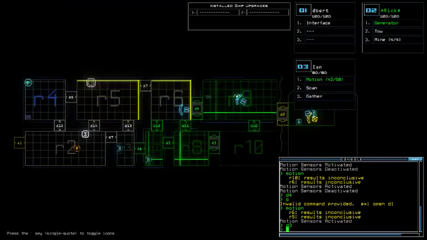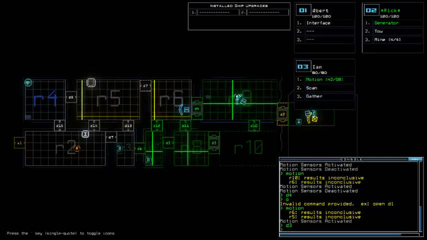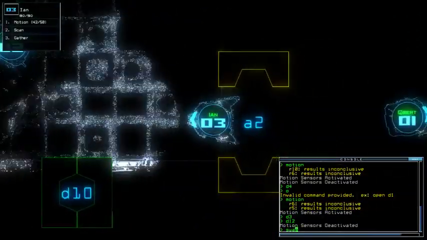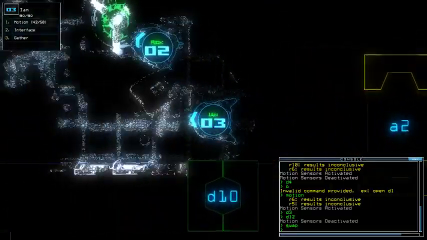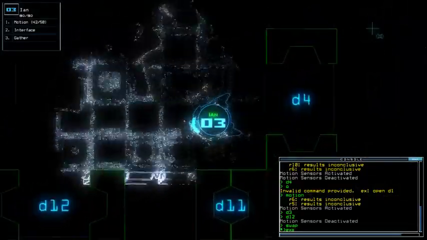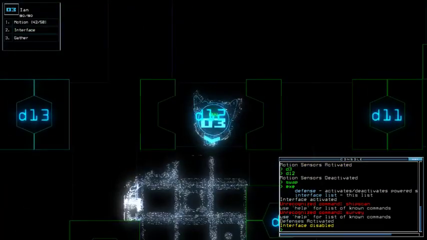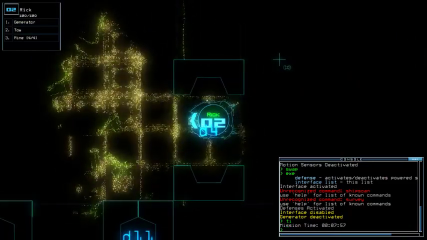Okay. That's the last room right there, alright? Oh yeah, ship scan. Duh. Being dumb. If this room doesn't have anything after being scanned... Come on, come on, come on. Woohoo, man!